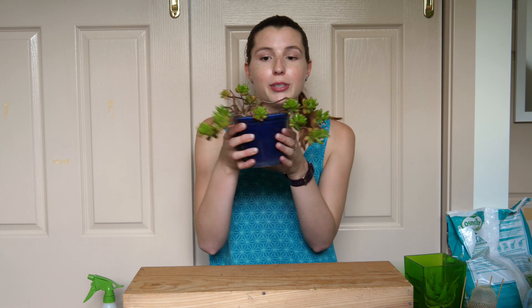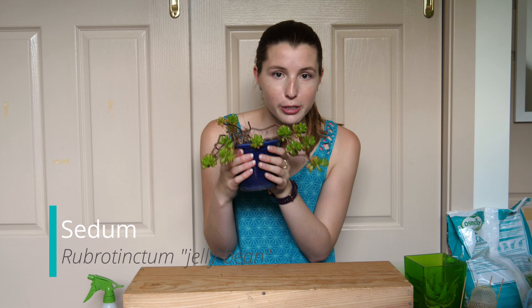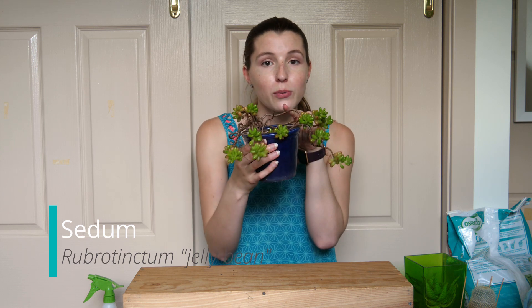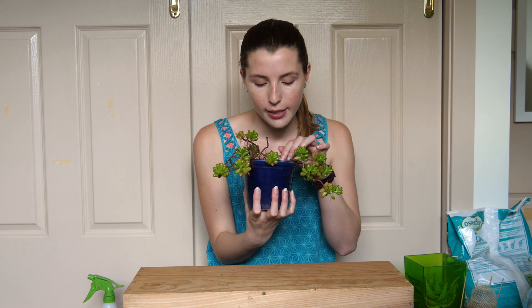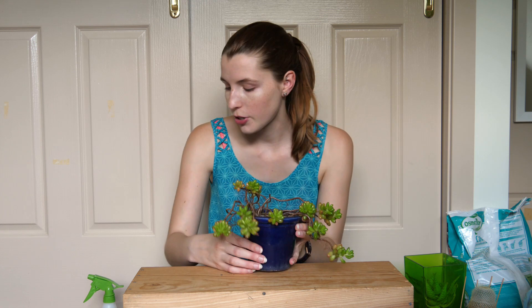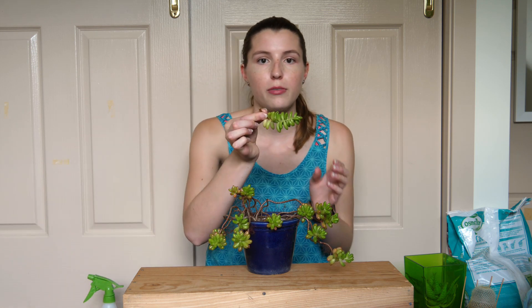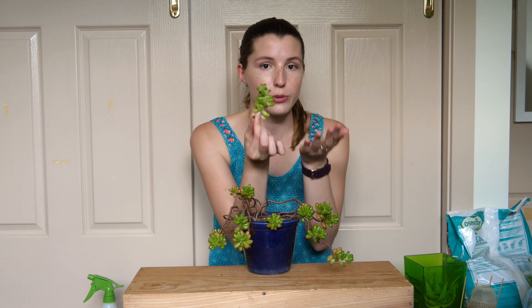My second plant choice is this one here — a jelly bean plant. These are great, I think they're impossible to kill. I started with a tiny little one a couple of years ago and now I have a 45 centimeter pot absolutely overflowing with them. The really cool thing is you only need one leaf and it will start growing more leaves and roots from it. I've just taken a couple of cuttings off my bigger plant and this one already has a root coming off it, so I'll sit these on top of the soil and it will start to grow.